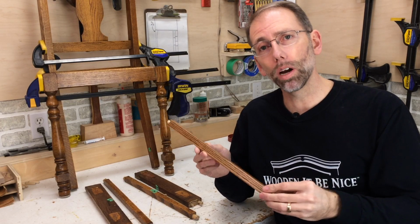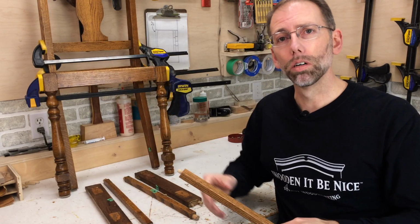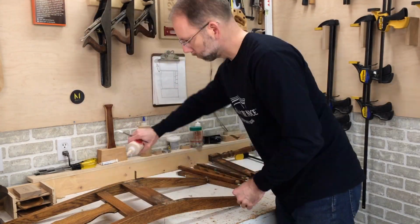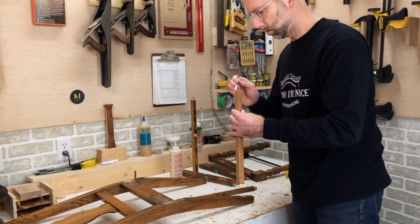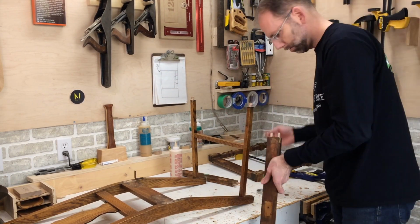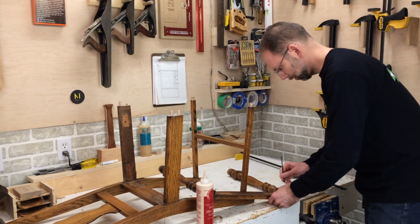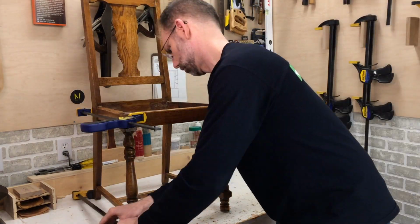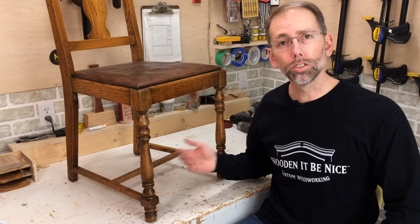I've completed the staining and finishing process on this part, so I'm now ready for assembly. I've glued up the front and back parts, and they're all set to go, so I'm going to let you watch in fast motion how this all comes together. So there you go, this chair is now fixed.